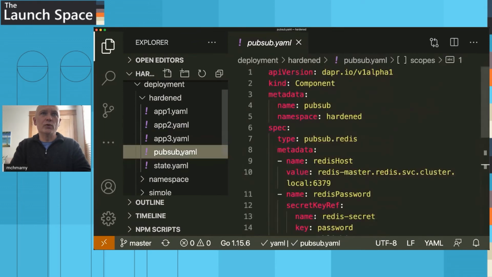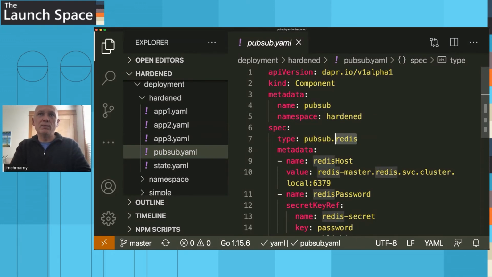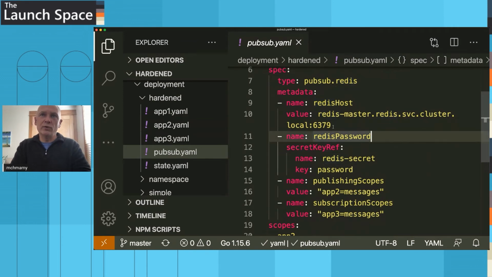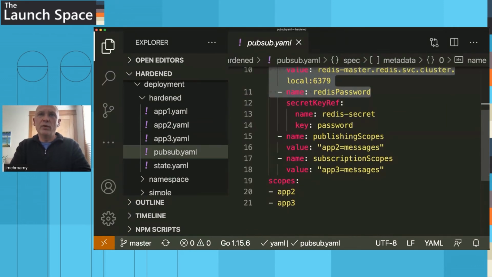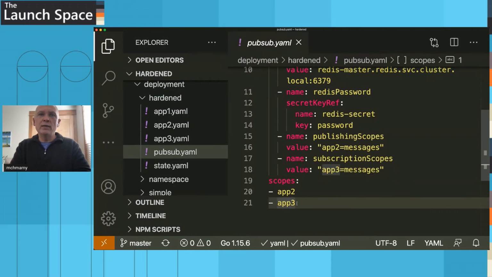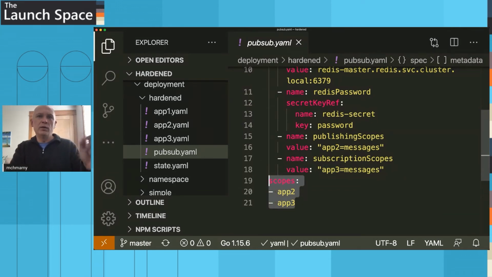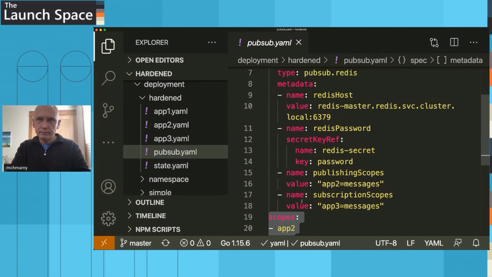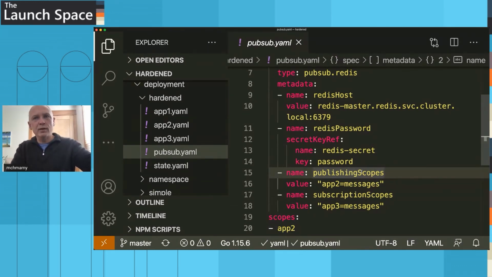The one thing I want to focus on is these components that we've defined before. They're very generic. You've seen us talking about the pub/sub component. In this case, we're using a Redis pub/sub component that has secrets, so obviously we're using the connection string and passwords in here. But to define these complex policies that allow only these 2 applications to use this component, you simply define the scope for that component so that it can only be accessed from applications 2 and 3. You can't make policies any simpler than this. Similarly, to limit which application can publish to a topic and which can subscribe, you do the exact same thing in here.